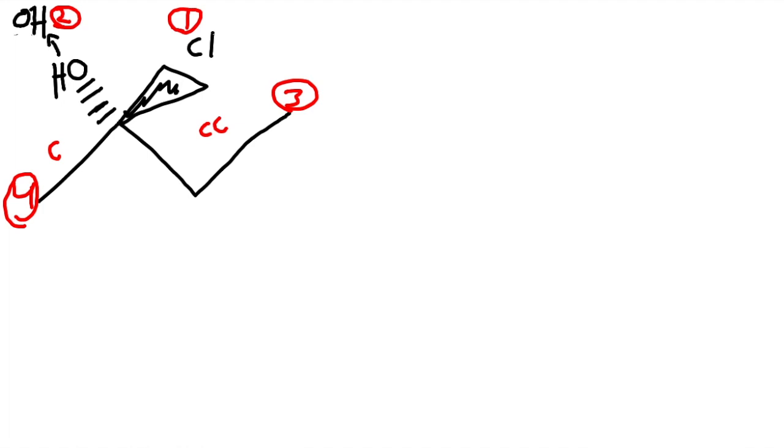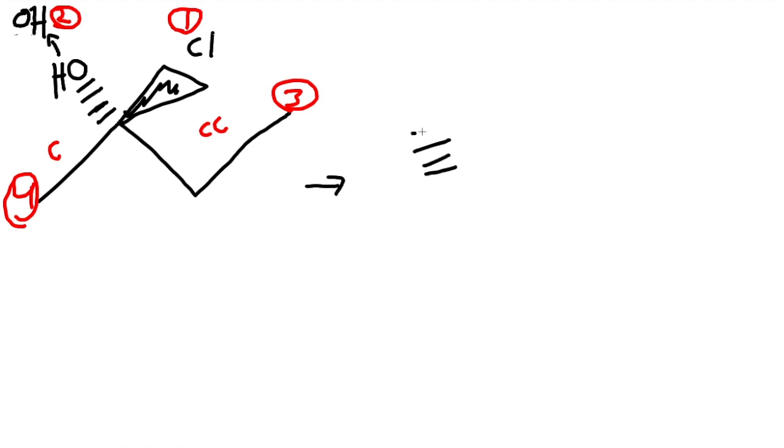Coming off the dash is the oxygen, the hydroxyl group. This group is ranked second. The dash is supposed to be given to the lowest molar mass, right? So now this is 2, this is 4. We have to switch 4 and 2 because we want the dash to be on the molecule with the lowest molar mass. So 2 and 4 can be switched.